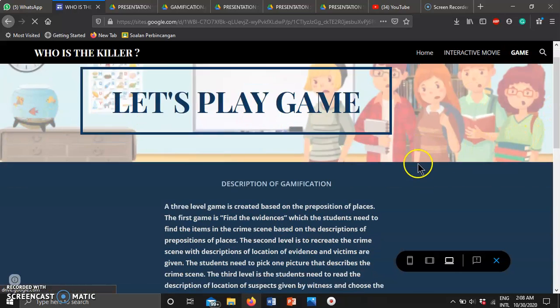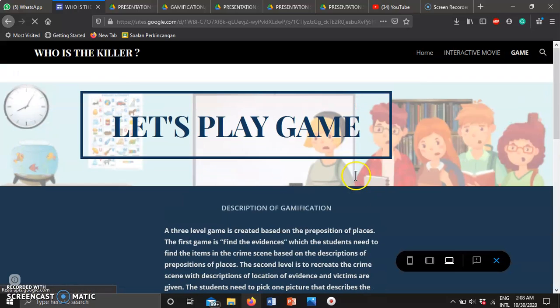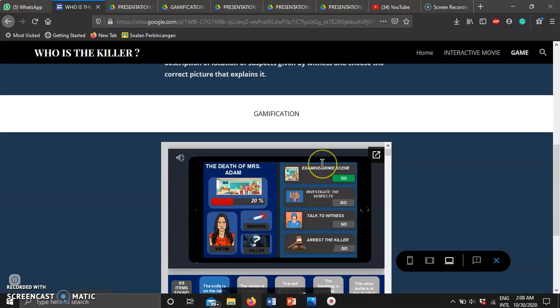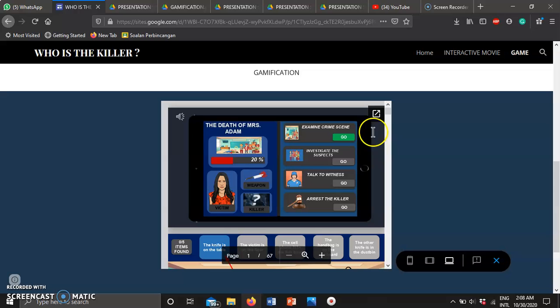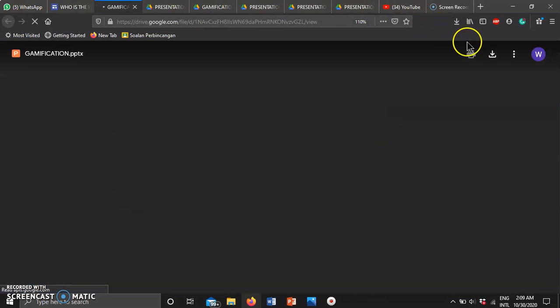Okay, let's play the game. So this is the description of the product, and just like the interactive movie, you need to click the pop-up button, and it will lead to this page, and click the download button and wait for a while.